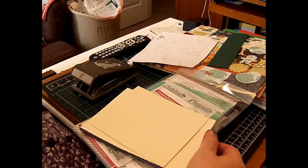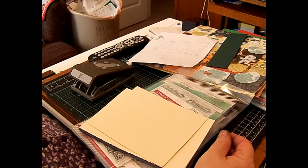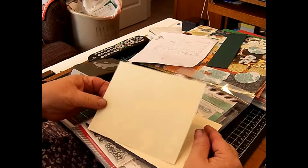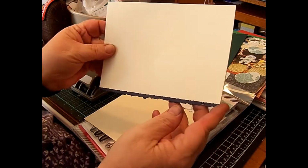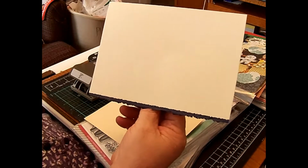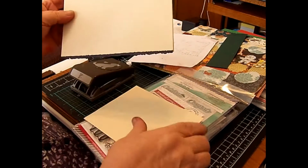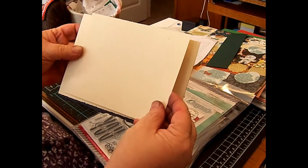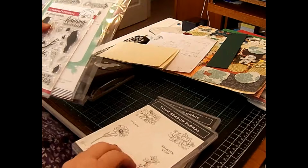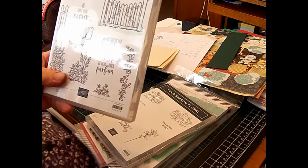And this time our card is supposed to be different. Normal cards are 4 1/4 by 5 1/2, and we're supposed to do any size card other than 4 1/4 by 5 1/2. So this is a decal edge. This is called decal edge, and it's some cards that my sister-in-law gave me, and they're 5 by 7. So I thought I would use this card size, and I'm going to use this as my base to do the actual artwork on.